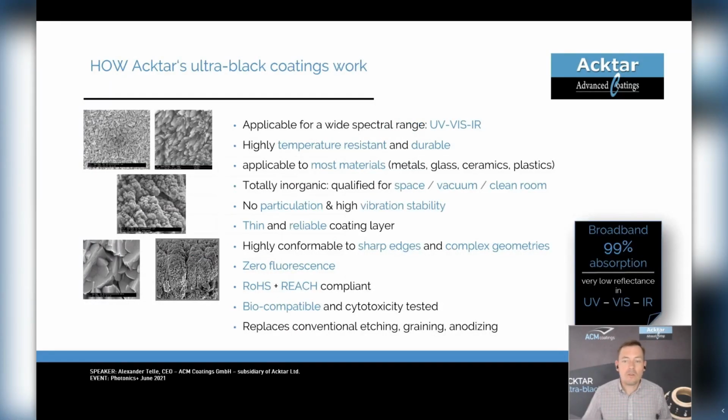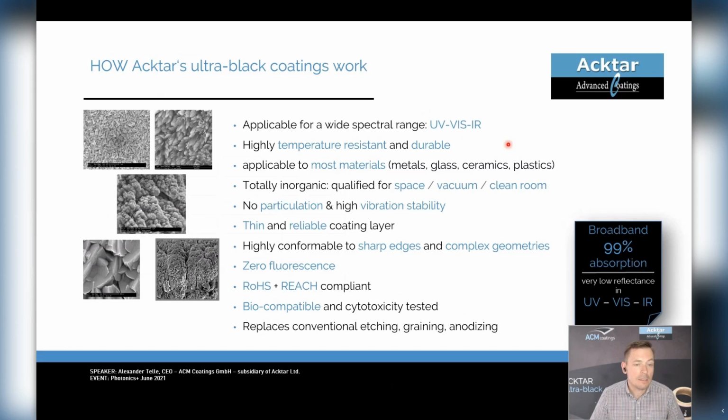And now I want to give you a summary of the advantages of our ultra black coatings. What is special about our technology is that the coatings are working in an extremely broad wavelength range, in the UV, in the visible, but also far into the infrared. They are temperature resistant and durable, and we can apply them to most materials. There are really only two restrictions. The material must be vacuum compatible and temperature resistant to roughly 120 degrees Celsius.